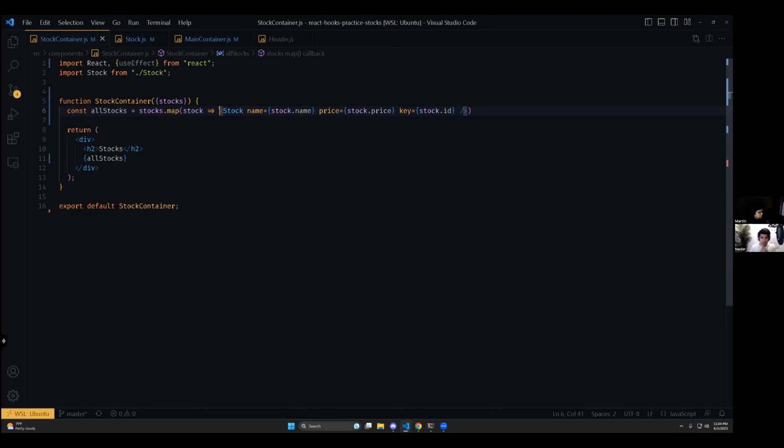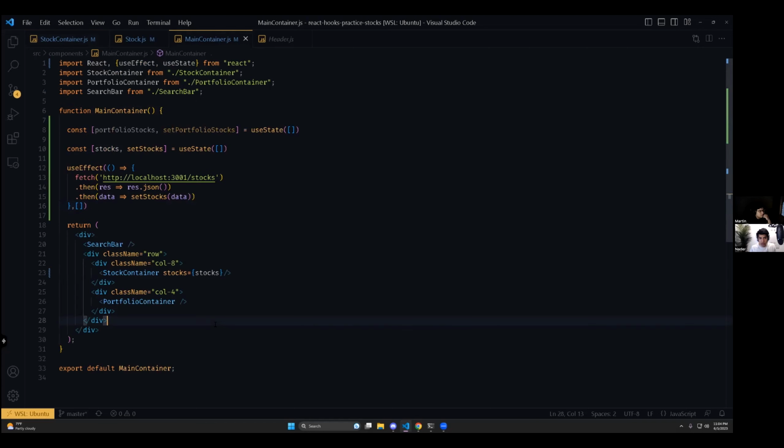So if we go back to main container, what we're saying is that we have these two states. We have stocks, set stocks, which is what's being rendered on line 23, which is what you were showing us earlier, which has all that list of stocks right now. And then we have line 8, which we're not actually using right now. In theory, that's going to be very similar logic where it's going to show a list of stocks, but on the right hand side of the screen. Using a different array potentially.